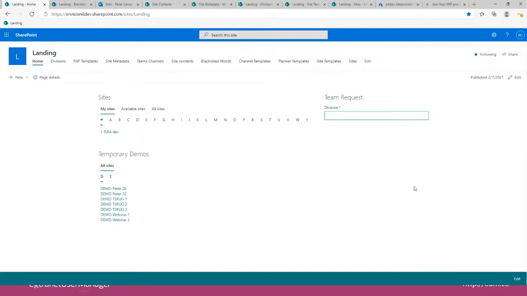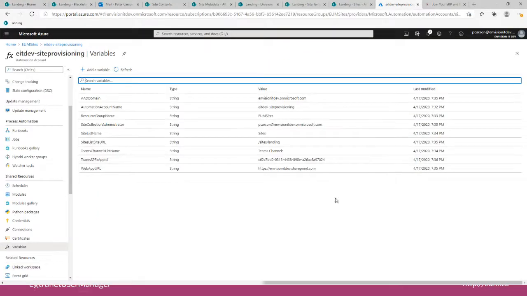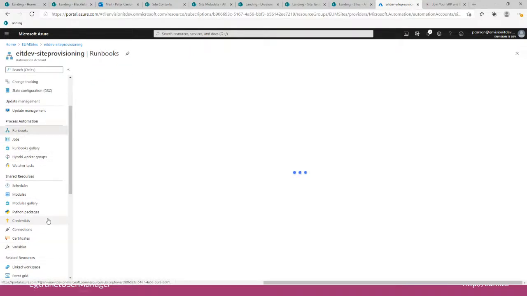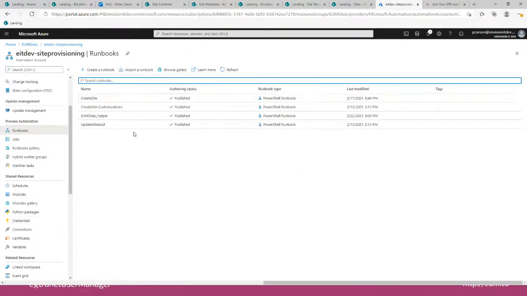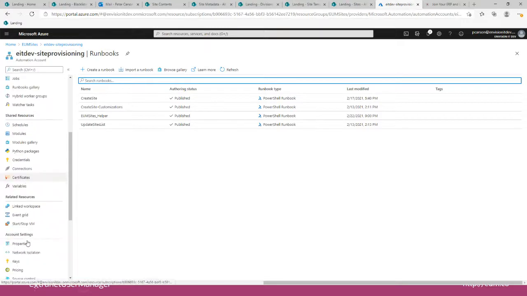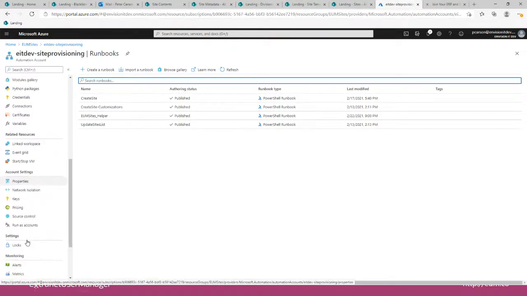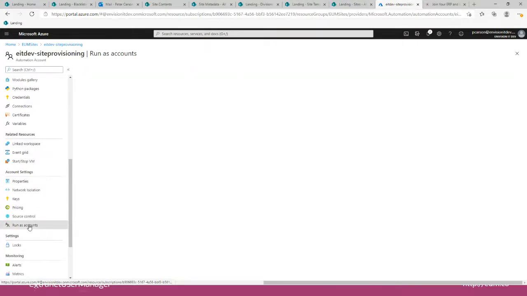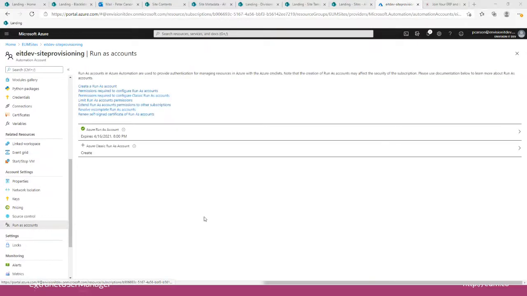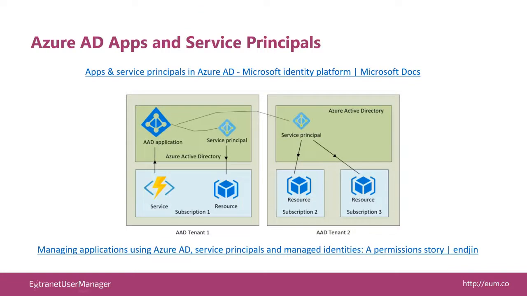Now I showed you the API connections in the logic app. They already have a way to authenticate in there that we're going to continue to leverage from that point of view. But then we come to the Azure Automation. So when I come to the scripts that we have in here, so the runbooks, what identity do they run under? And this is an important piece that was the late night last night. We're still working through on how we deploy this, but there's what's called a run as account. And actually, I think I've got some slide pieces that talk a bit more about this.